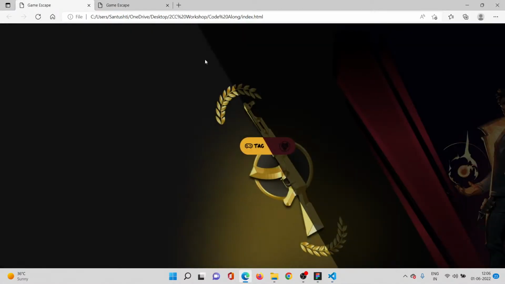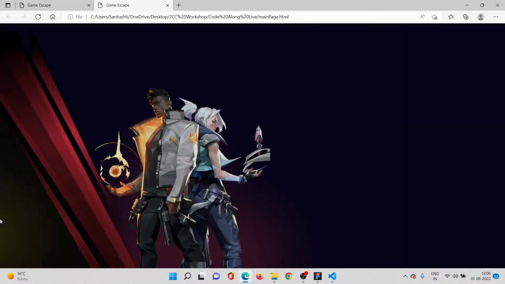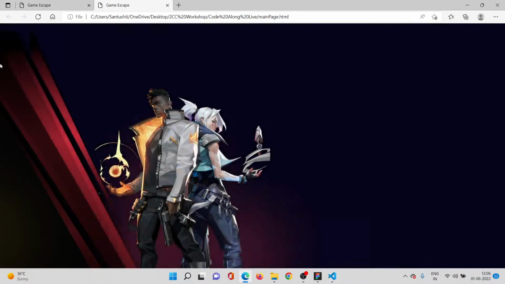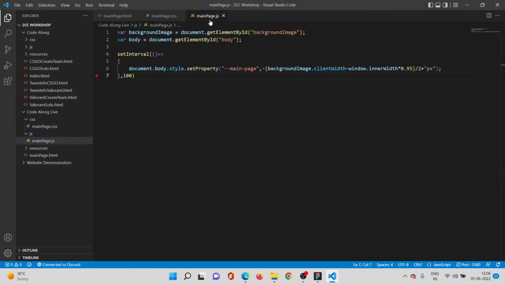So now if I go over here, I can see that my work is sort of done, but not completely done, because we have not centered the image. So in the JavaScript, whenever the website loads, I want it to center itself to the middle position.